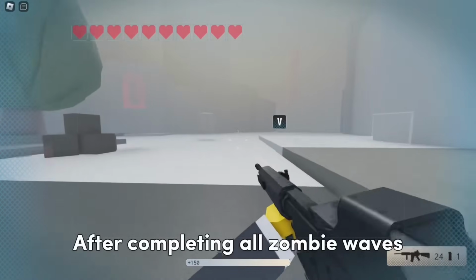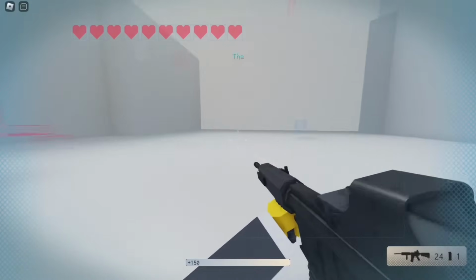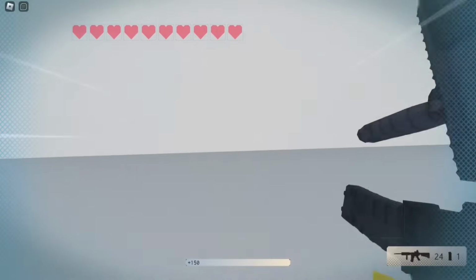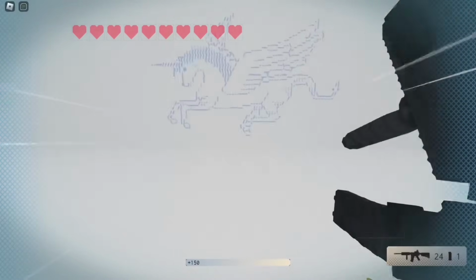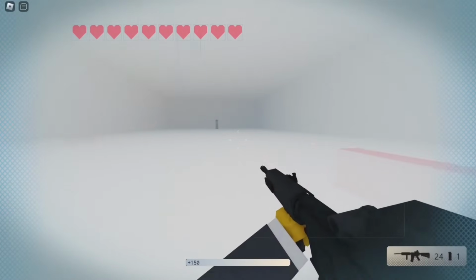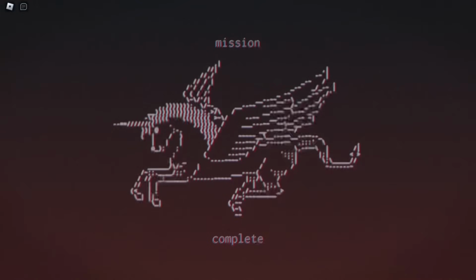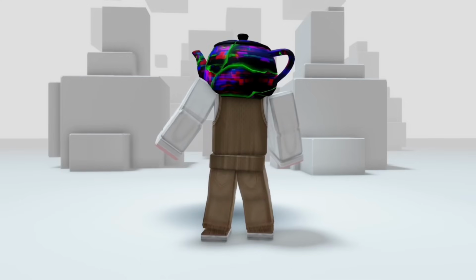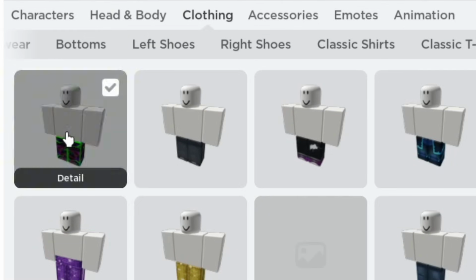After completing all zombie waves, walk straight into the white area to claim the free item. Now let's collect the item. This is how they look. We even get free clothes. These items are easy to obtain and look great.